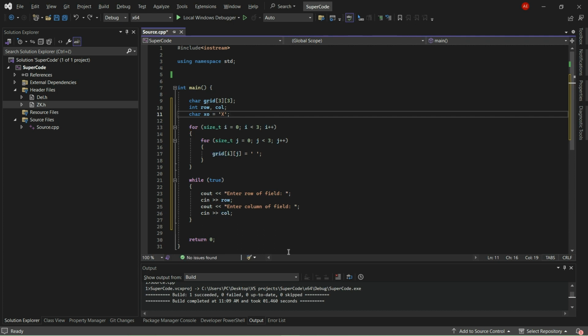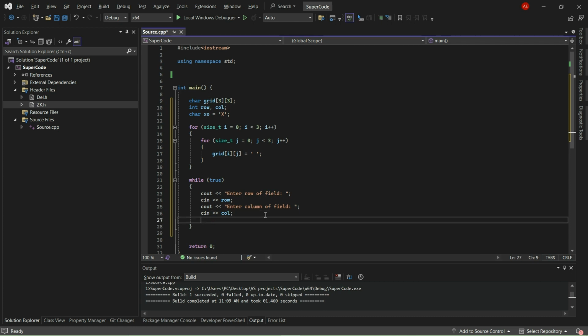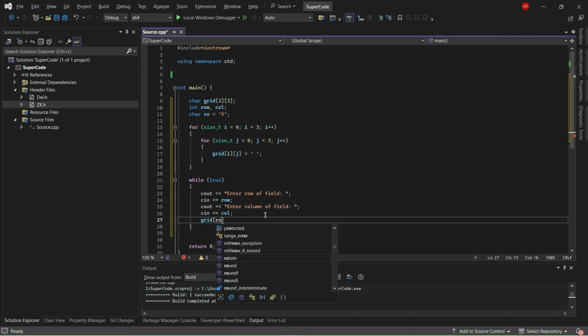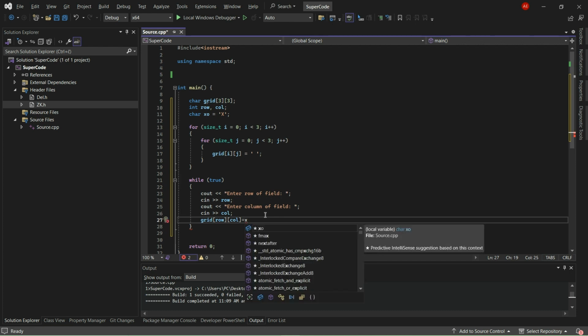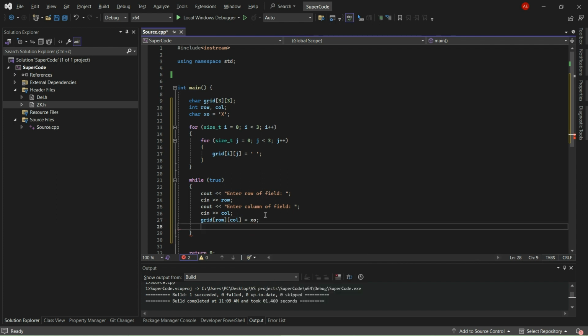So after user chooses field, I need to put value inside that field. So it will be grid of row and column is equal to xo. And then I need to change value of this variable.